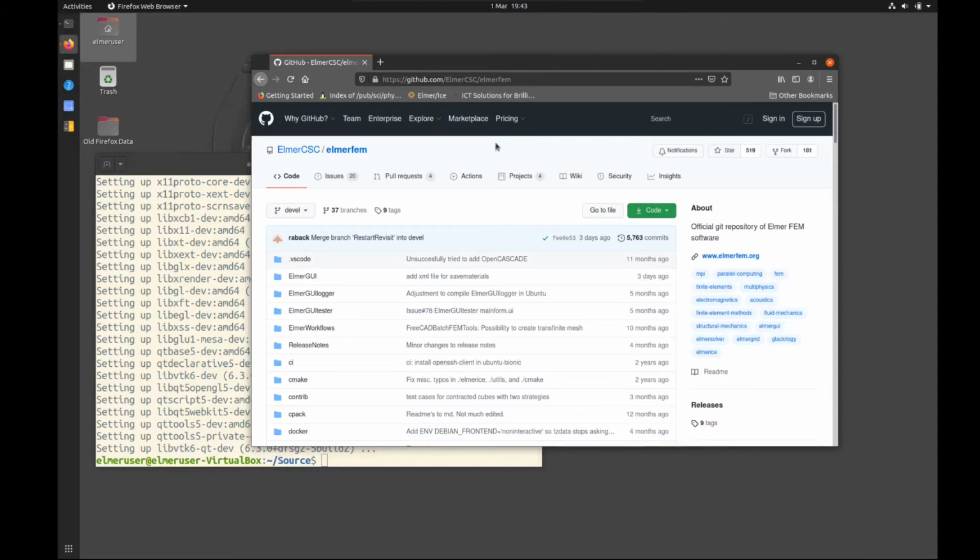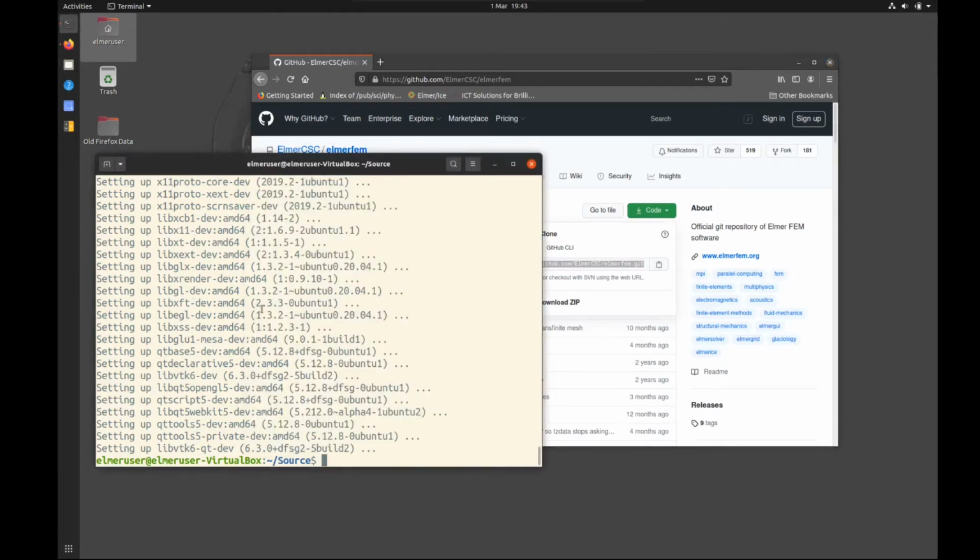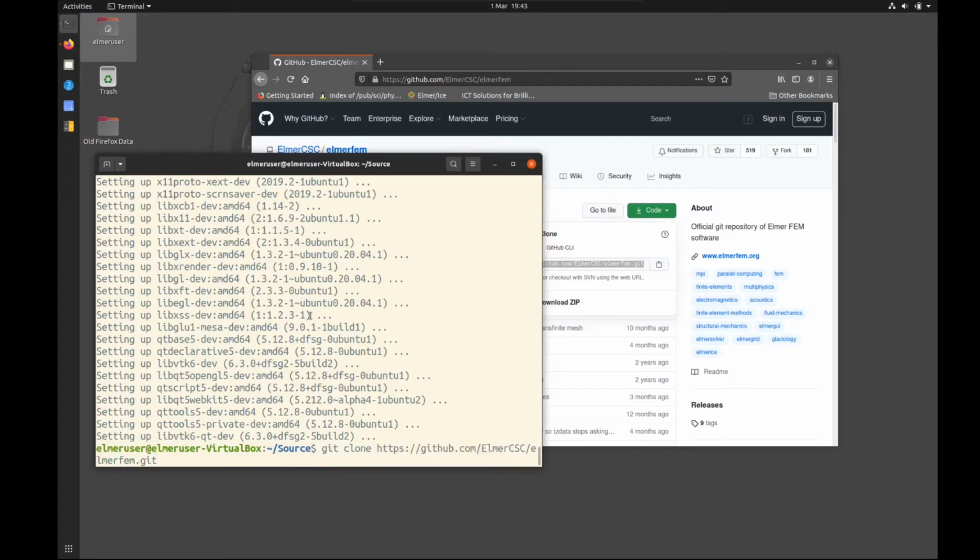So GitHub is based on Git, and in order to retrieve the code, one can take that line into the clipboard or directly by clicking here, and then do a git clone and give that address.